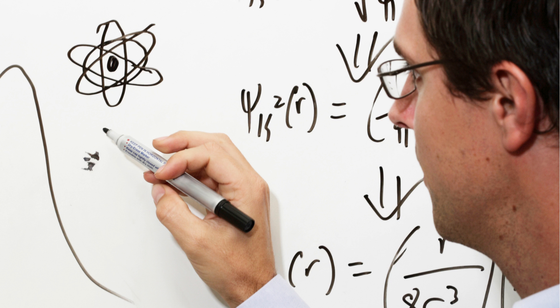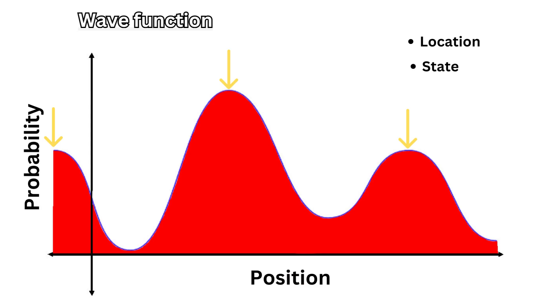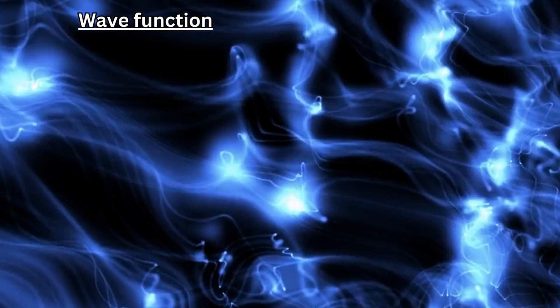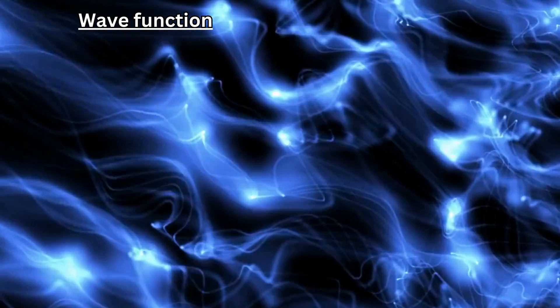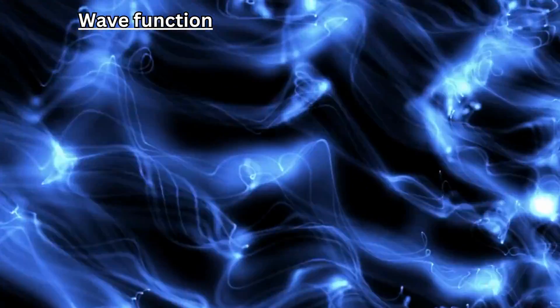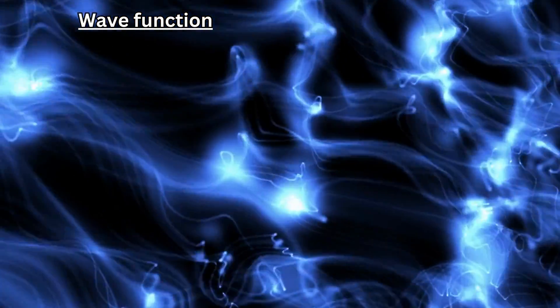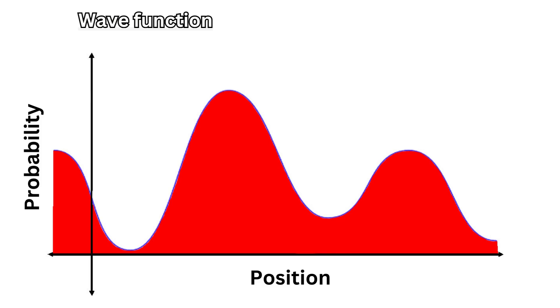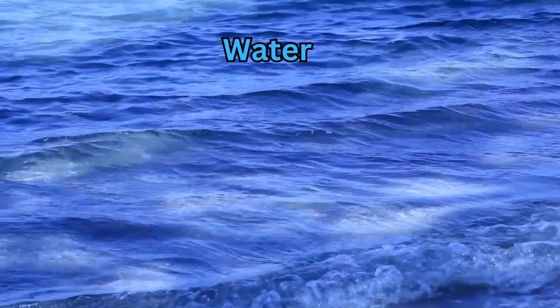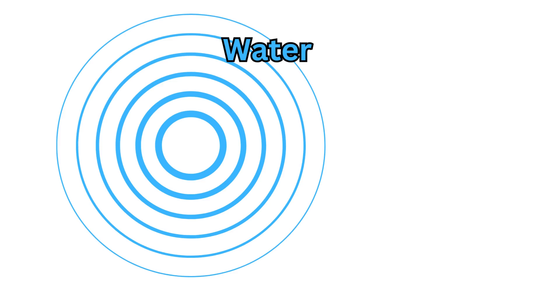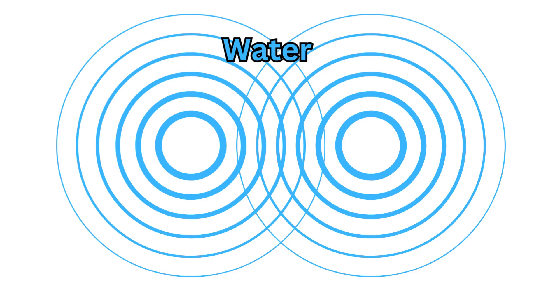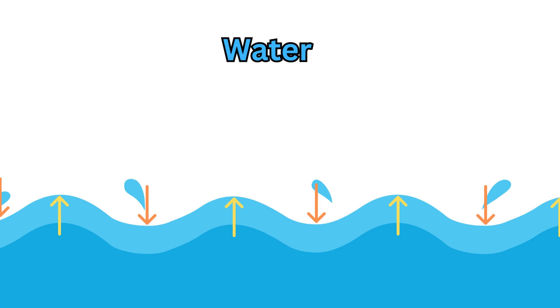Although the wave function is only a mathematical probability, it demonstrates as a wave. It may disperse, round itself, and even arrange itself in patterns of light and darkness. What's remarkable is that this probability wave can act in a manner reminiscent of how waves in water actually behave. In water, overlapping waves can produce patterns of high, and low points.